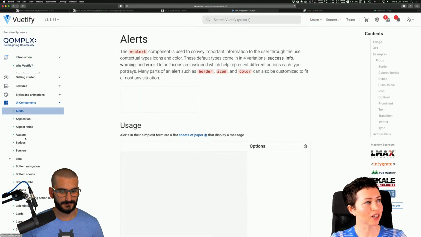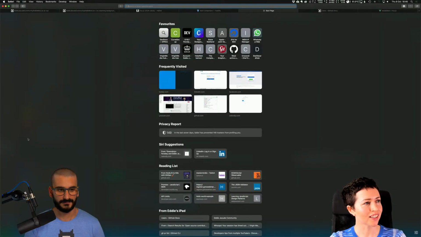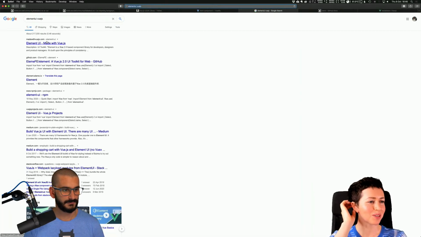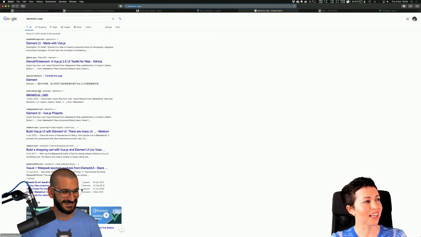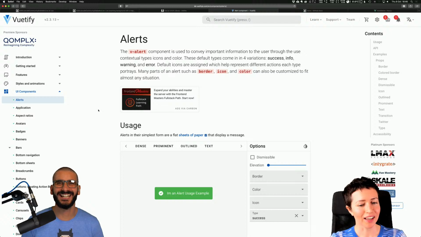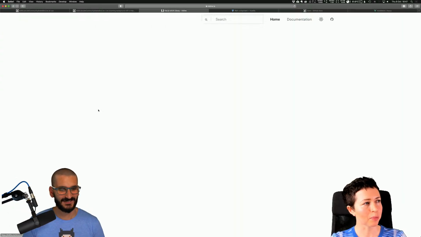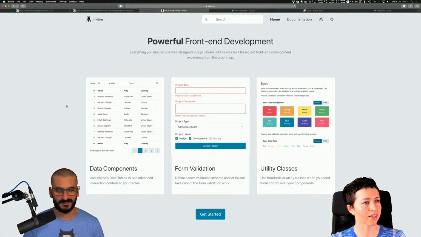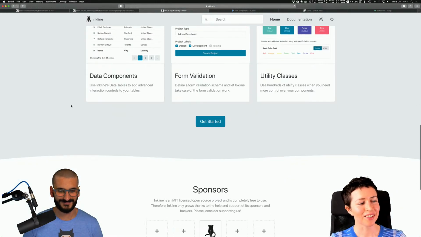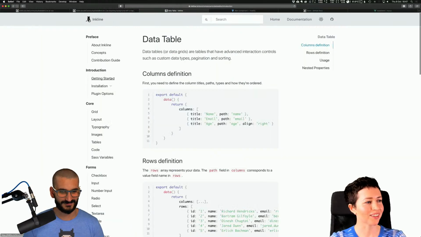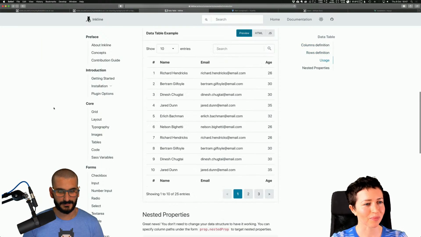And then Element UI has been forked, but that's another really big one. I've been doing so much research about what's working with Vue 3. But that one only has one component. Okay, closing that. And then what else? Pretty much everything else is just saying they're going to rebuild in Vue 3, but it hasn't been started yet. And I am working on helping update some libraries into Vue 3 right now as part of Hacktoberfest. So if you follow my channel and my Twitch, then you'll get to see me upgrading things to Vue 3.